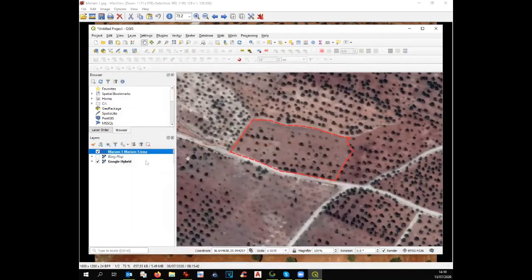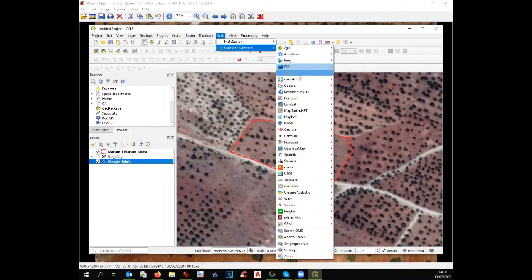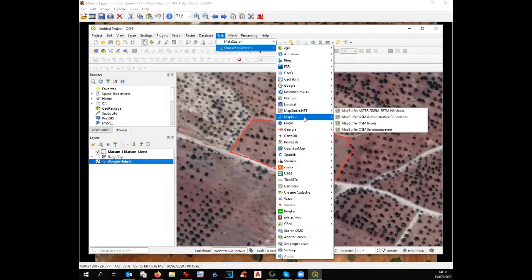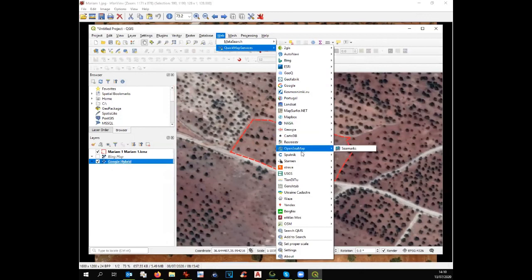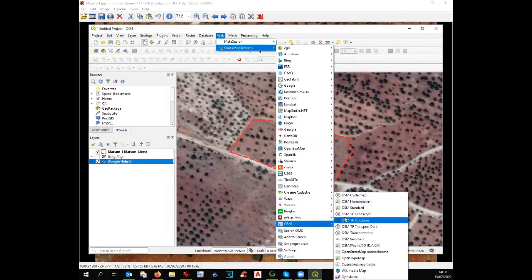Okay, that's our site. So you have Google Map, for example. Then all those are maps: Yandex, OpenStreetMap. You have OpenStreetMap standard.